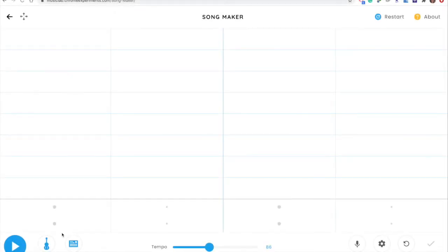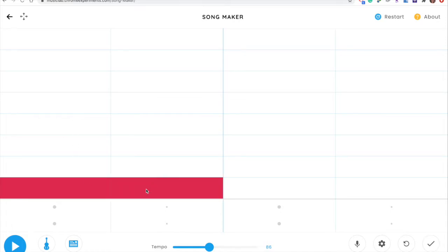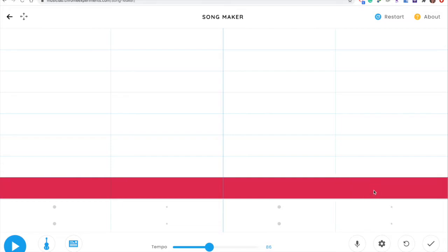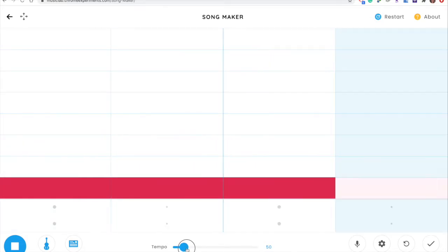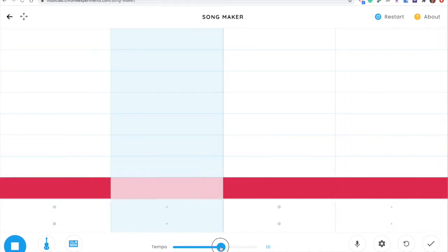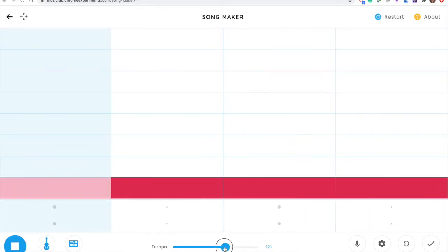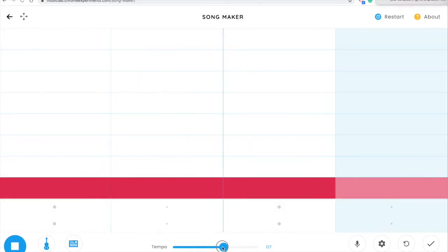Now I'm in a program I want to show you how to use. Right here is divided into 4, just like our quarter notes, and we're going to use this like a measure. So there's 1, 2, 3, 4. And it's going to loop, just like if there was a repeat sign at the end of this. So it's going to sound like this. And the tempo tells us how fast or slow we want it to go. So if we drag it down, it's slower. And if we bring the speed up, it's faster.